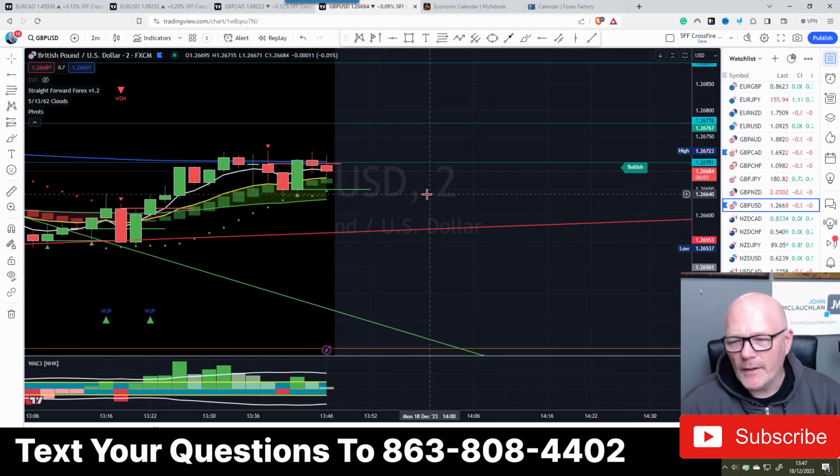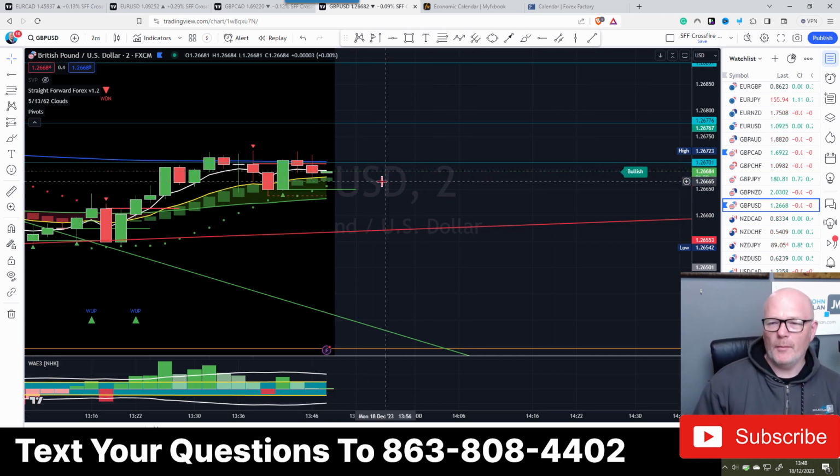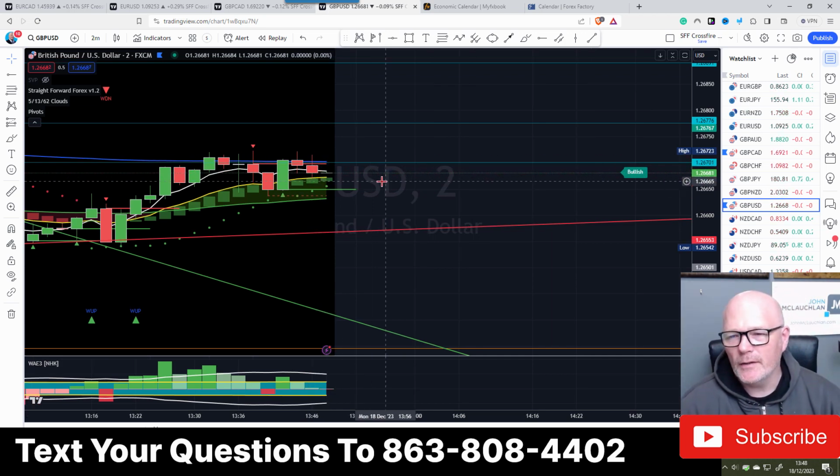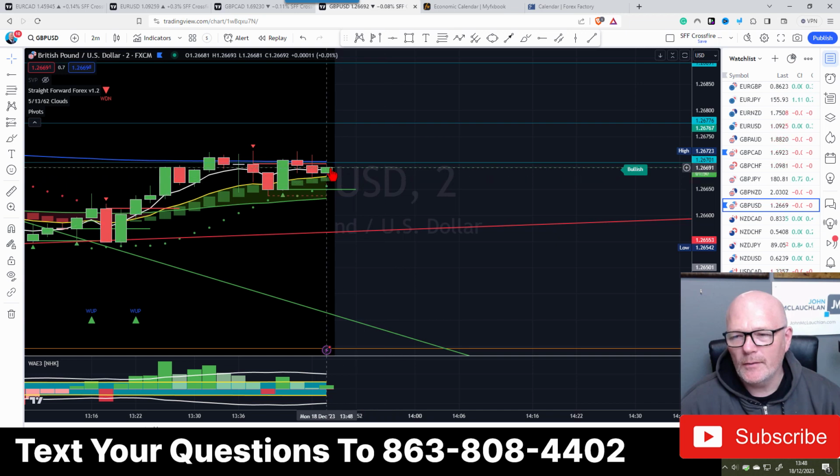Well, it was dragging its feet. Now we get this doji candle. So you get a big wick and a small body, and essentially price doesn't really know what it wants to do. Okay, so we're below this line. Price is coming up. It's going to end up bouncing off this 200 moving average again.